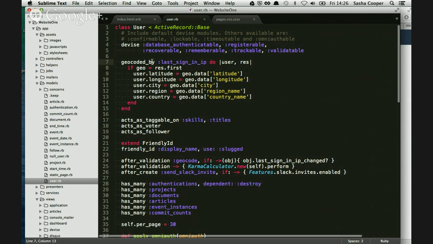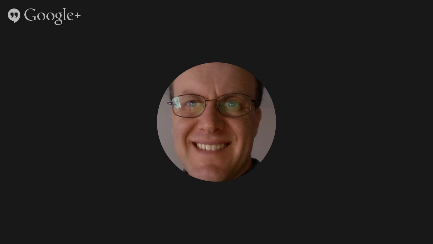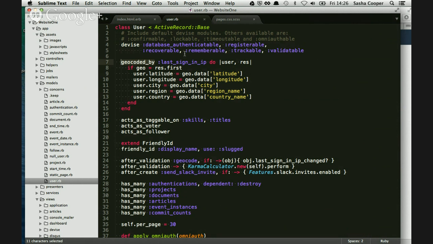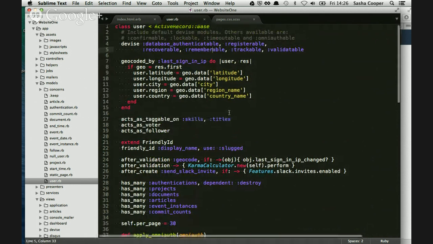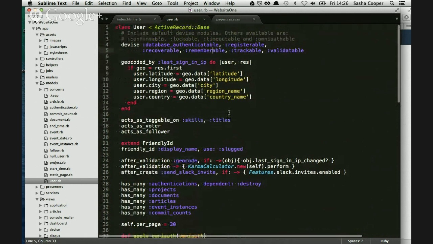And do we know where this method comes from? I guess we need to know what modules are included here. It seems like there are no modules included, but I don't know if they're somehow included somewhere else.